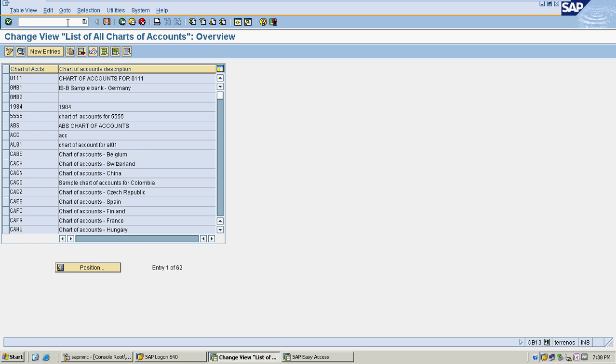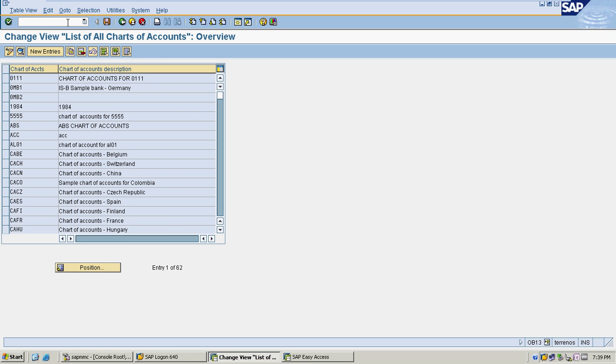the country chart of accounts. What is the operational chart of accounts? The operational chart of accounts we use for day-to-day business. For example, I am going to post one GL account for my business, so with this chart of accounts, I will take one of the GL accounts for my accounting entries. In the same way, we create the group chart of accounts as we create the normal chart of accounts, but we assign the group chart of accounts to the operational chart of accounts. For every GL account I create in my operational chart of accounts, I will assign my group chart of accounts number.